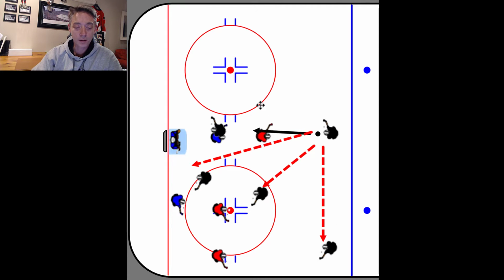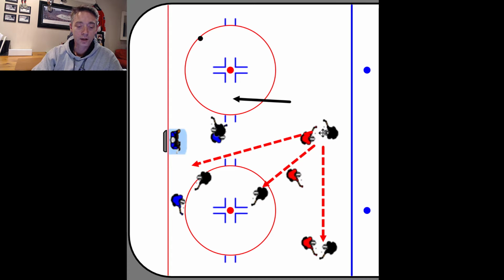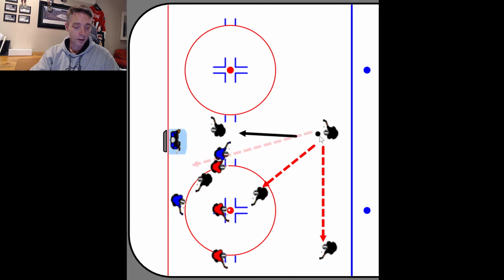But if this D or if this winger gets all the way out here, we're left with very few options. One option, just fire it off into the corner. If this person's covered and this center's out here, there's a ton of pressure. Pretty much the only option for this D at this point is to dump it weak side. So, undoing all of that.